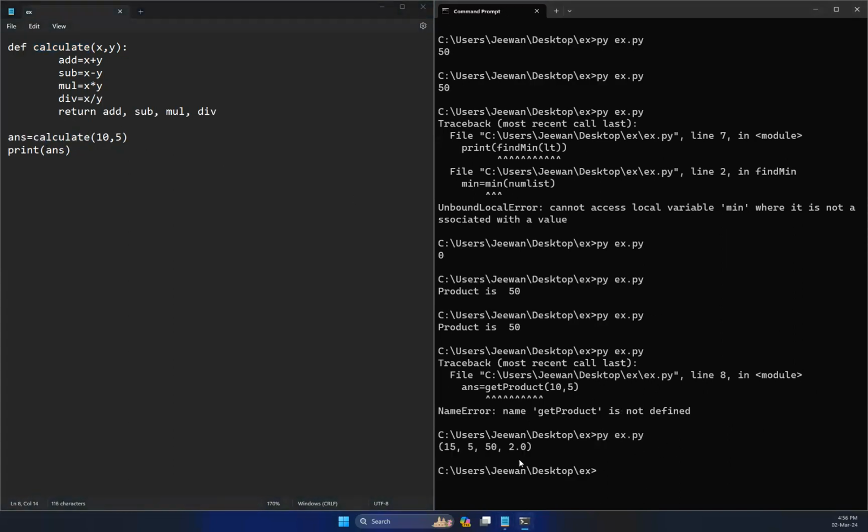Now you can say as a tuple, it returns the values: the addition, subtraction, multiplication, and the division. Now you are returning multiple values.